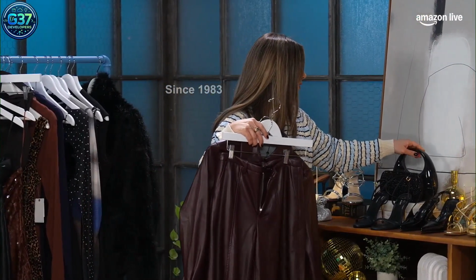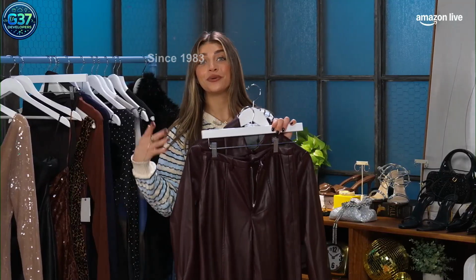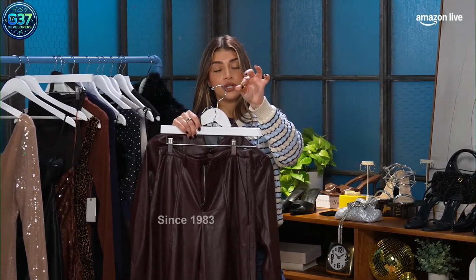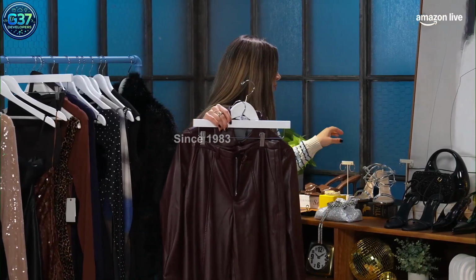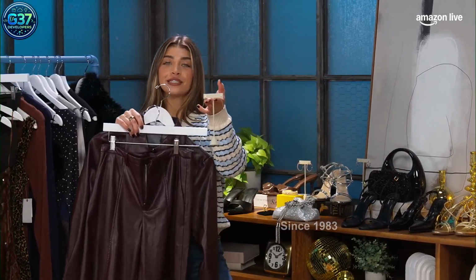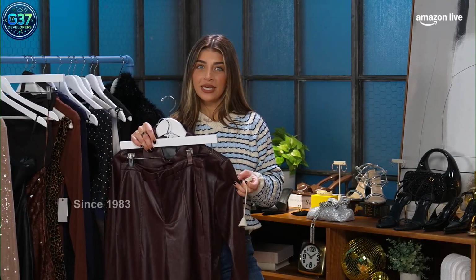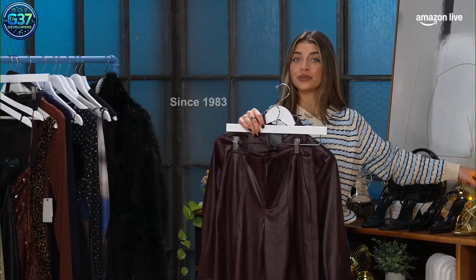For jewelry, I would honestly keep it pretty simple because you don't really see much of the jewelry. You could add a ring or two, but there's this really cool gold ring that I have linked in the carousel, which would look really nice with this outfit. And then there's also, again, the dangly earrings. I would probably do these dangly earrings, but rose gold would also look really nice with this because this is more of a burgundy. It's not so red. So rose gold would look really nice with this outfit.